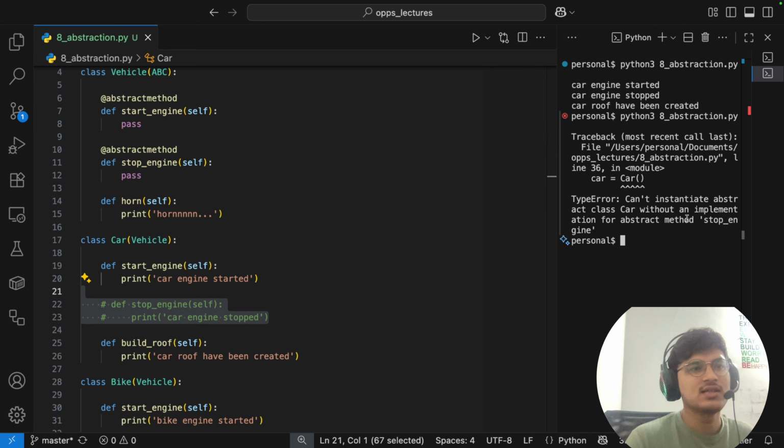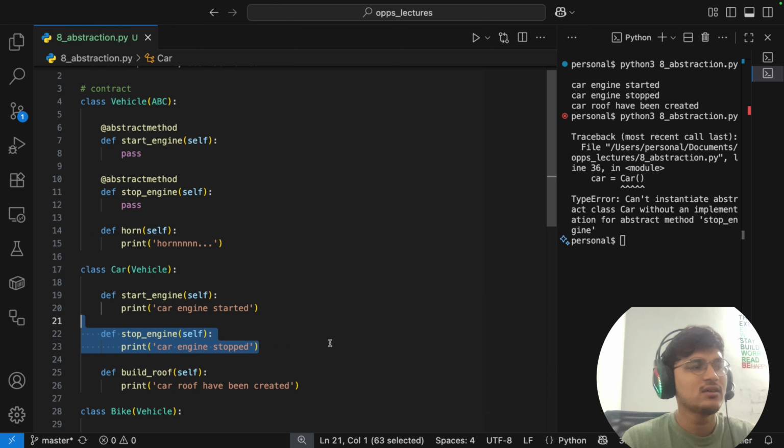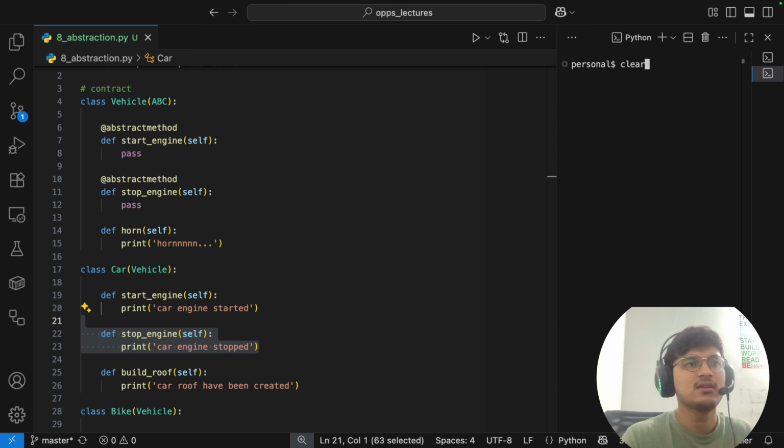It says it can't instantiate abstract class car without an implementation of abstract method stop engine. So whatever abstract method we have, we need to override it. If we have a concrete method like this, we don't need to override it. Even if you don't override it, it's fine. Let me clear it and run it once again.